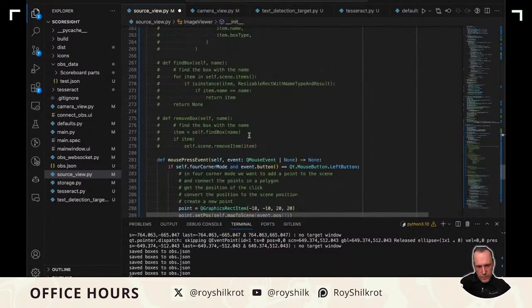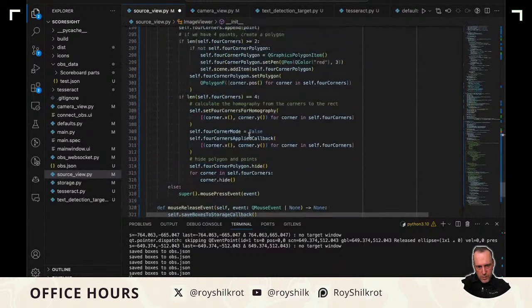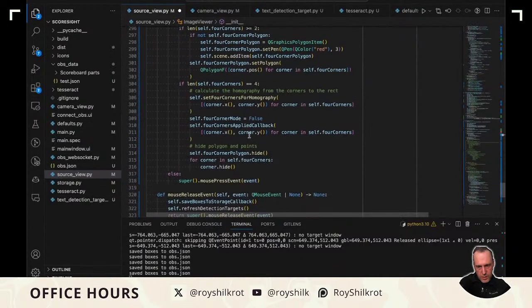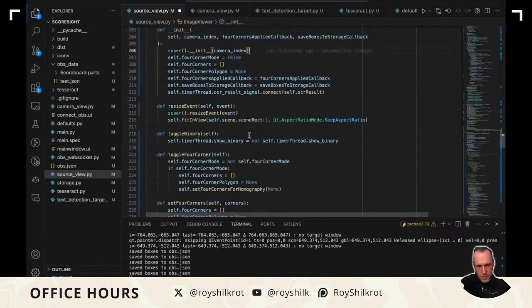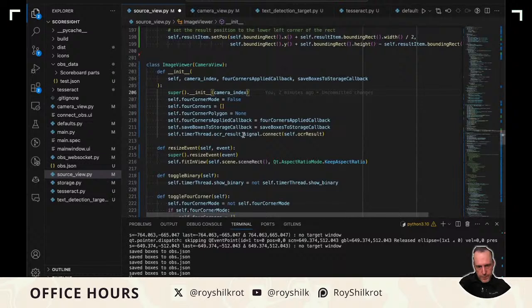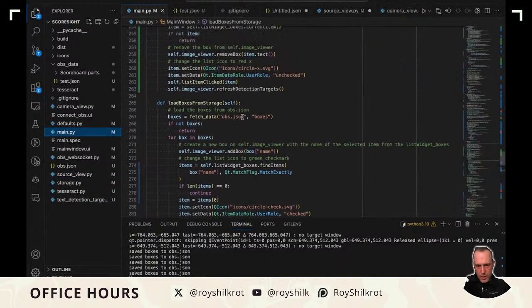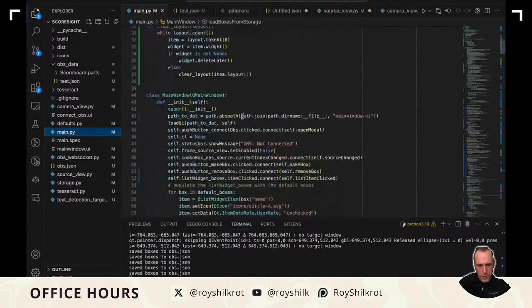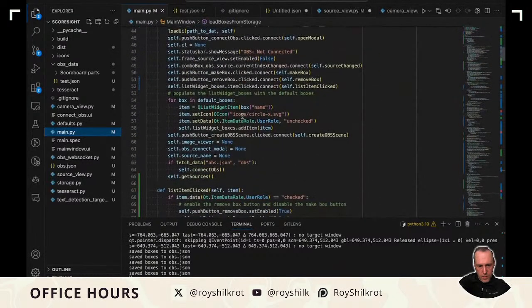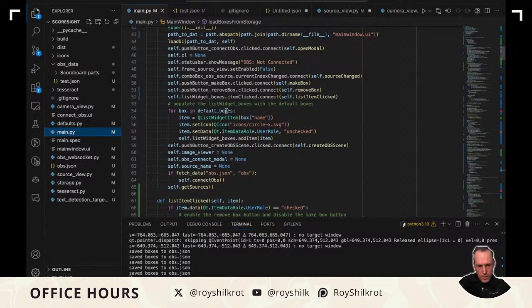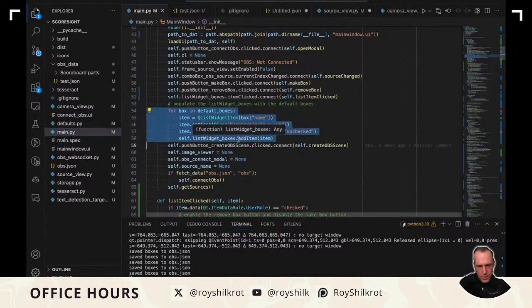So okay, add box, find box, express event. That's fine. This one, okay, so I need to create in here the... populate list with the default boxes.